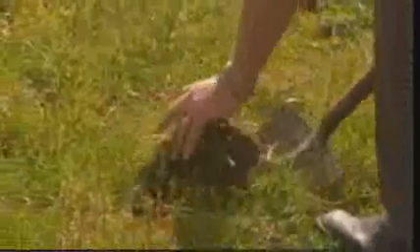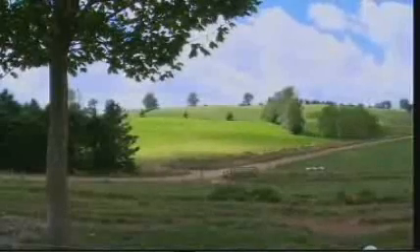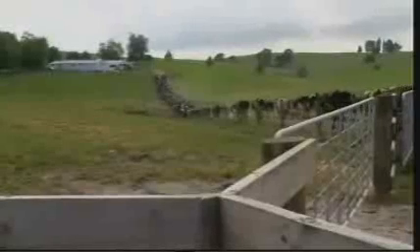We've got a lot of data now that we've collected over a range of different soil types, landscapes, and environmental conditions around New Zealand, so we understand pretty well how our soils behave in terms of receiving effluent and the ability to get the nutrients where you need them — in the root zone. Now it's about applying them in a manner which makes sense to the farming community, so that we can develop systems that are more farm-specific than they have been in the past.